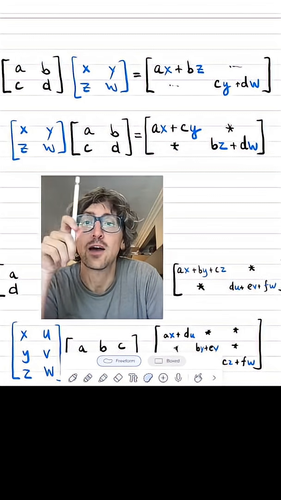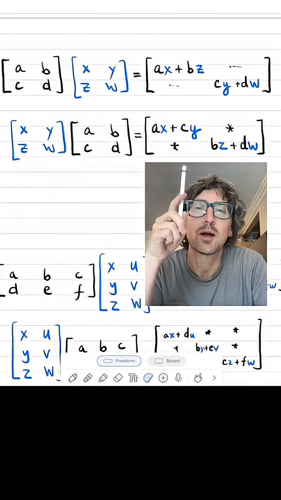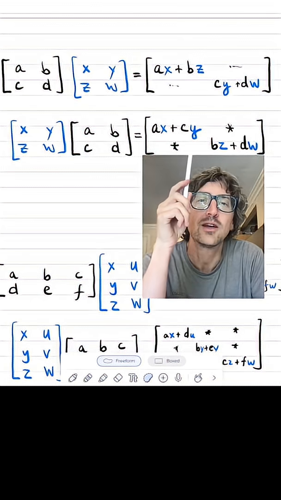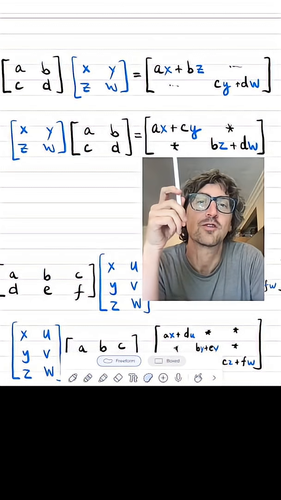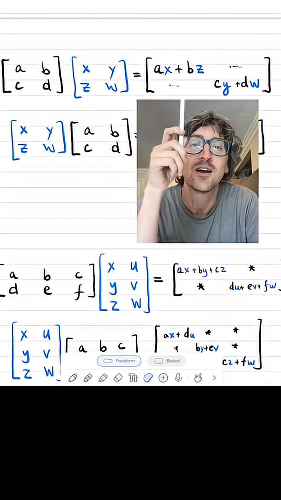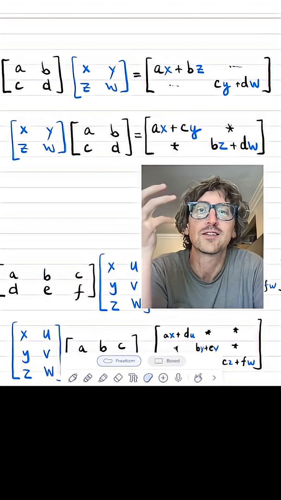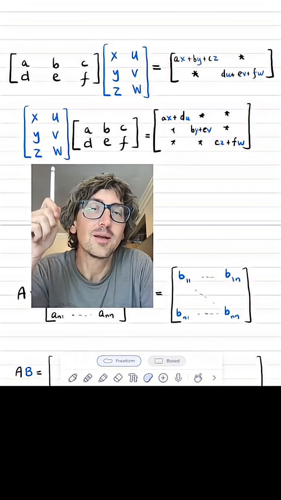For instance, here I have two 2x2 matrices, and when I multiply them together, I don't get the same entries on the diagonal, but I notice that there's some overlap of terms. If I add the 4 terms here, and I add the 4 terms here, at the end, I get the same 4 things. It's also a good idea to try and do slightly more general examples.